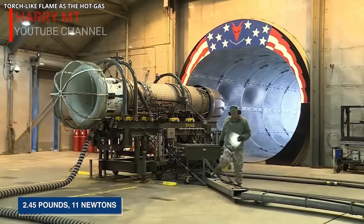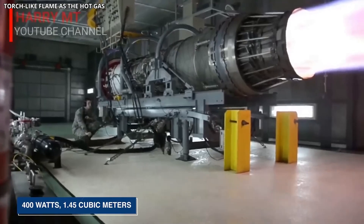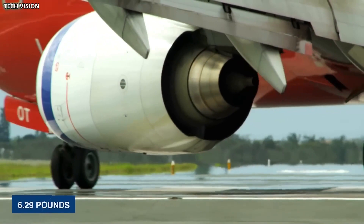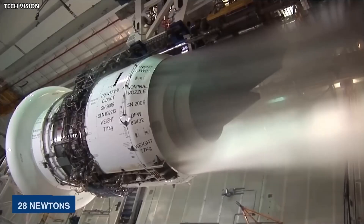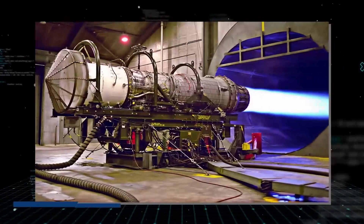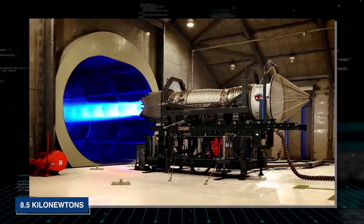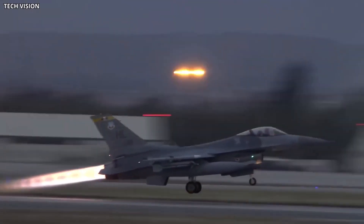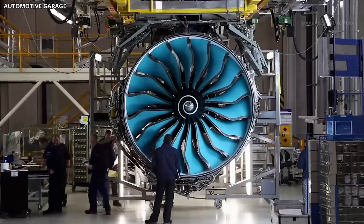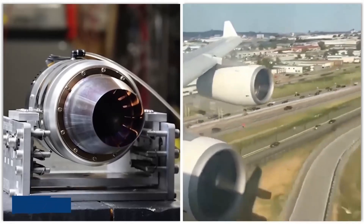The engine is highly efficient, producing 2.45 pounds of thrust — or 11 newtons — for every 400 watts of electrical input and 1.45 cubic meters of air per hour. That represents a conversion rate of 6.29 pounds of thrust or 28 newtons for every kilowatt of power it consumes. Assuming a linear relationship between microwave power and thrust output, it could be possible to use a Tesla Model S battery capable of outputting 310 kilowatts to produce up to 1,911 pounds or 8.5 kilonewtons of propulsive thrust force. However, the engine's 1,000-degree exhaust could cause serious problems, and the air flows are around 15,000 times lower than those for a full-sized engine, which means the thrust has to scale by about four orders of magnitude.